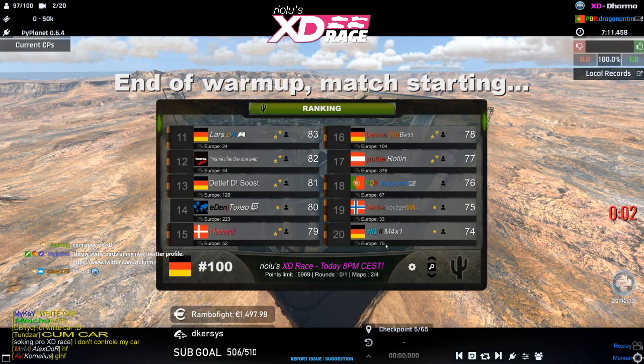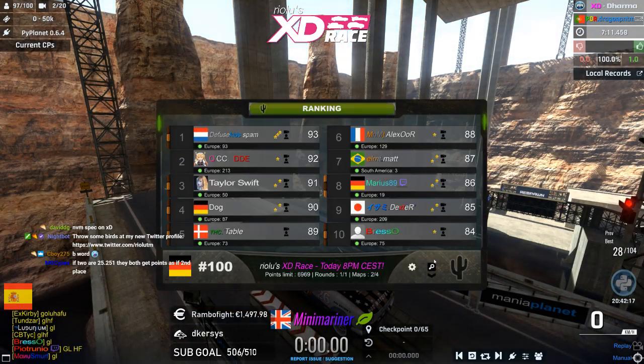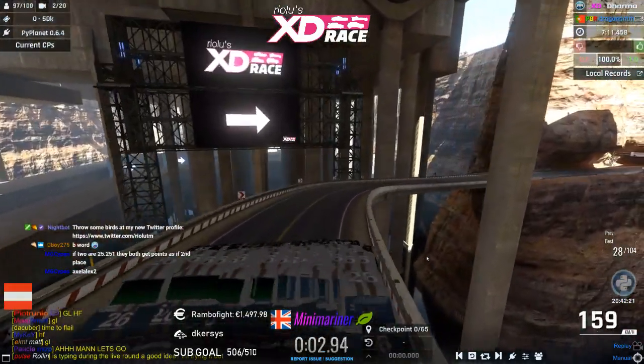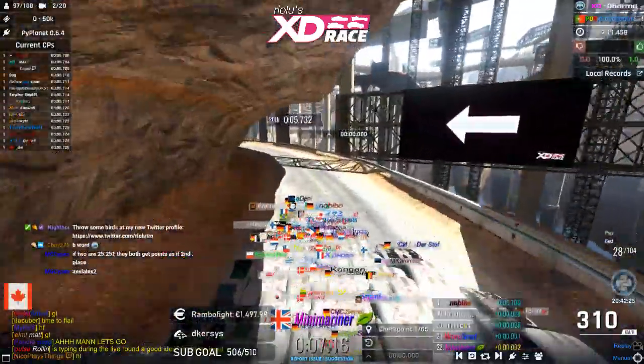But yeah, map number 2 in race 6, Desert Car on Canyon by Dragon. This one is gonna be very, very exciting. Here we go. Good luck. Have fun. This is gonna be very, very interesting.